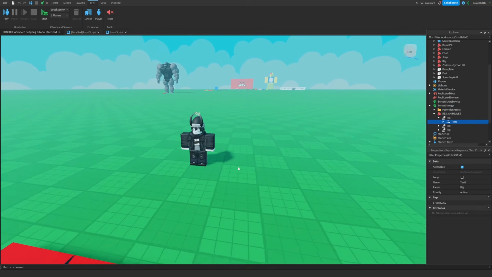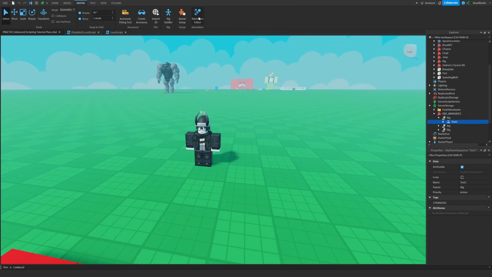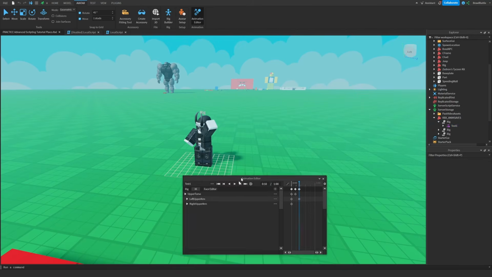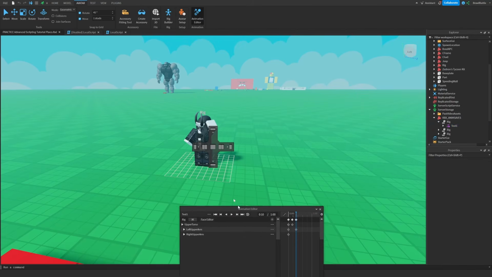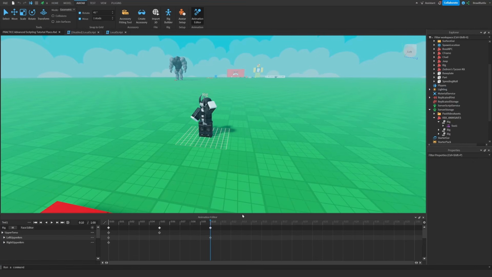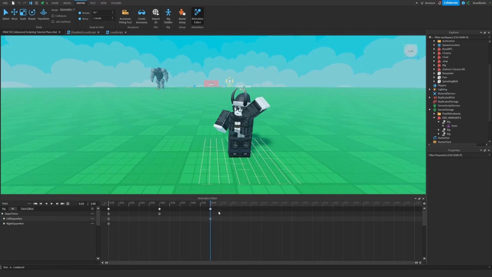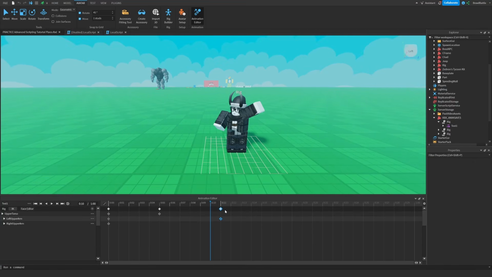Okay, but now there's more animation properties that I want to quickly go over when it comes to the animation editor and also what we can do through script. So here's what I'm going to do. I'm going to extend our duration of these keyframes so that it can appear slower so that we can actually see the animation happen. So I'm just going to move these along so that once we play the animation, we should be able to see it better.